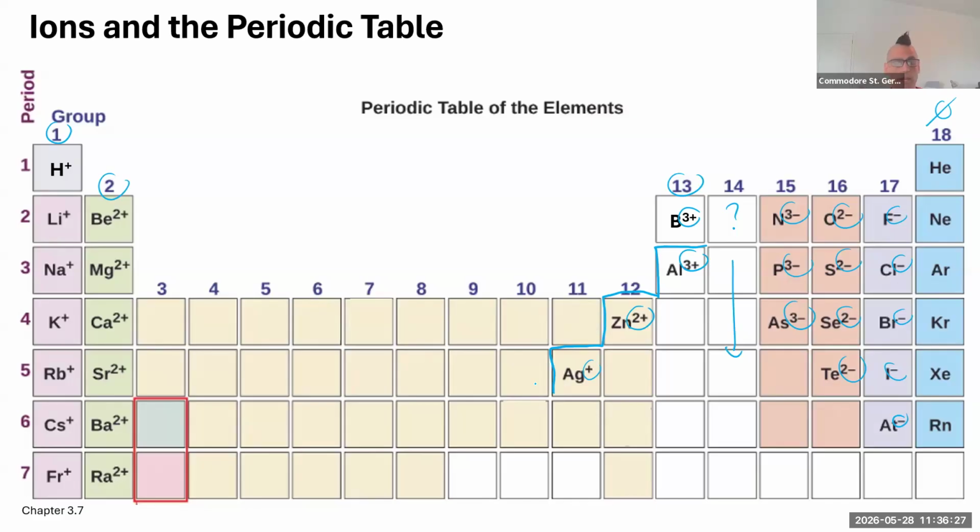So everything here, you'll be expected to know the predicted charges. And if you can just remember that the columns will tell you what the charge is, it makes it a lot easier. The only one you have to really remember is 14. We're not really sure. And then zinc is 2 plus, silver is 1 plus. If you're going from silver, zinc to aluminum, it's 1 plus, 2 plus, 3 plus. If you're going backwards, it's 3 plus, 2 plus, 1 plus, right? So just remember that this is kind of like a stair step, and you'll be asked to know that for exams and things like that.